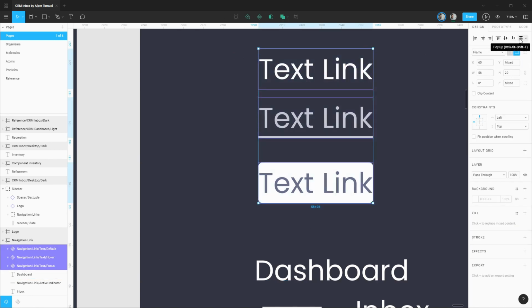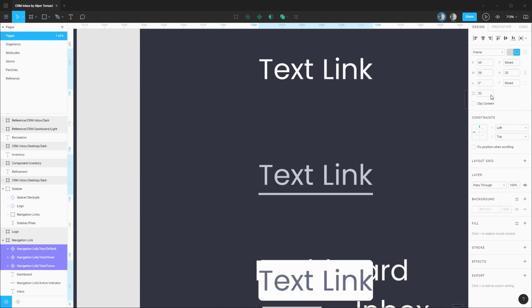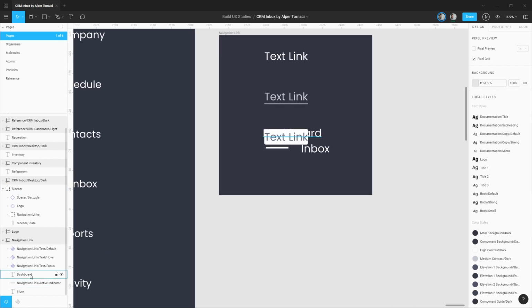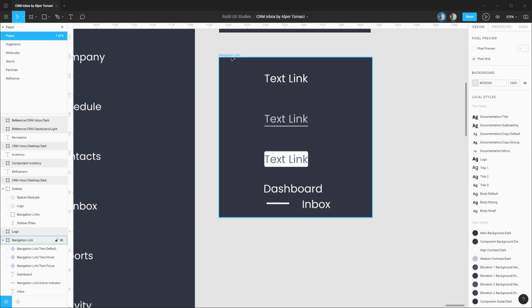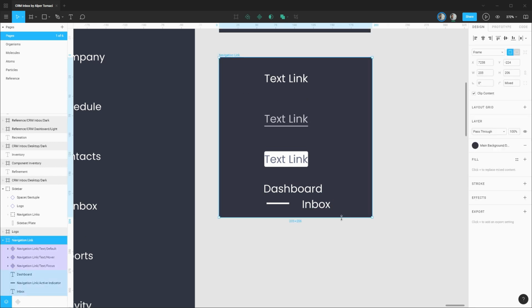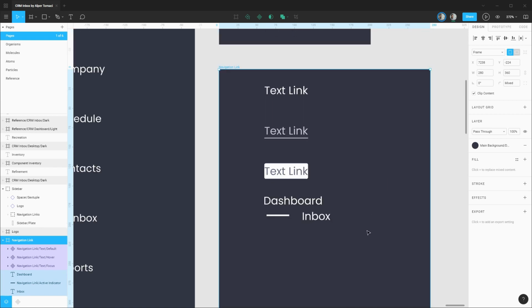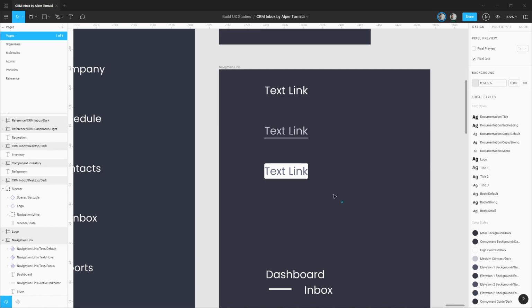Okay, I'm going to grab all of these and tidy them up. Let's establish 32 pixels of spacing between them just to keep our documentation nice and clean. And we can grab these remaining layers, drag them down further, and let's get our artboard sized a little bit larger so we have some more room to work. We'll keep these as reference below.